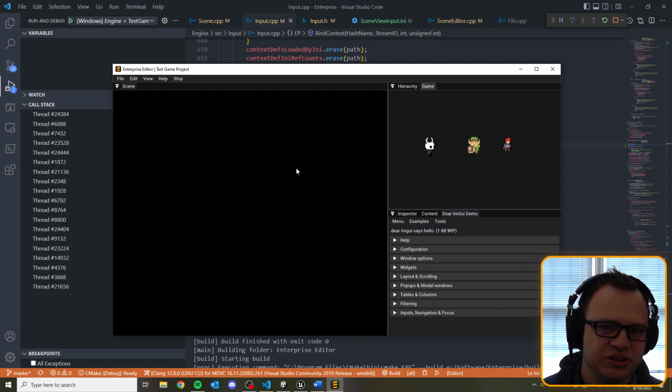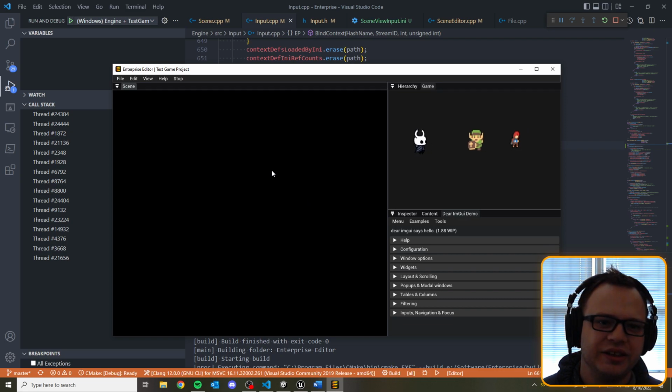But when I change focus from the game view to the scene view, first the keyboard input's not working. But if I hold down the right mouse button, or if I click it, oh, it's not doing it now. That's weird. I'm not really clear on why that was the case, but I was focusing the scene view and the input was still working in the game view. I don't know why that was.